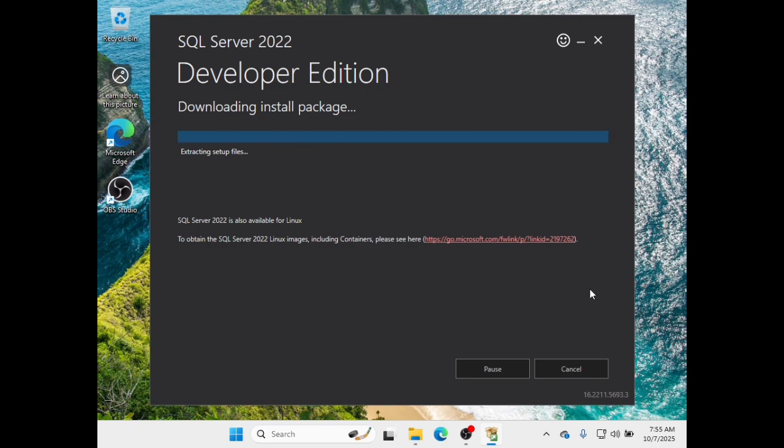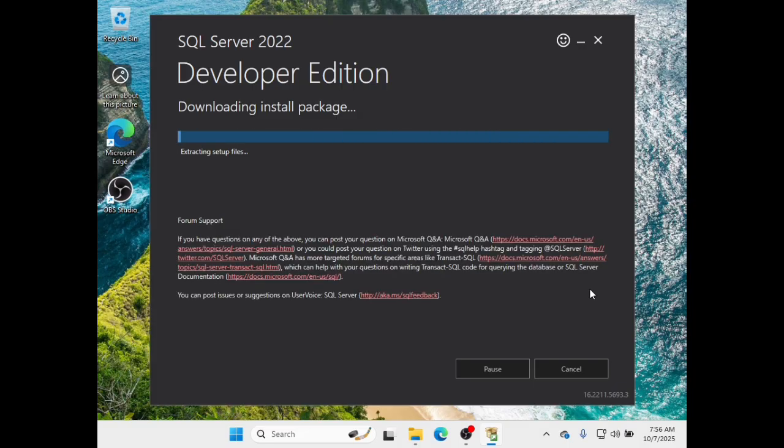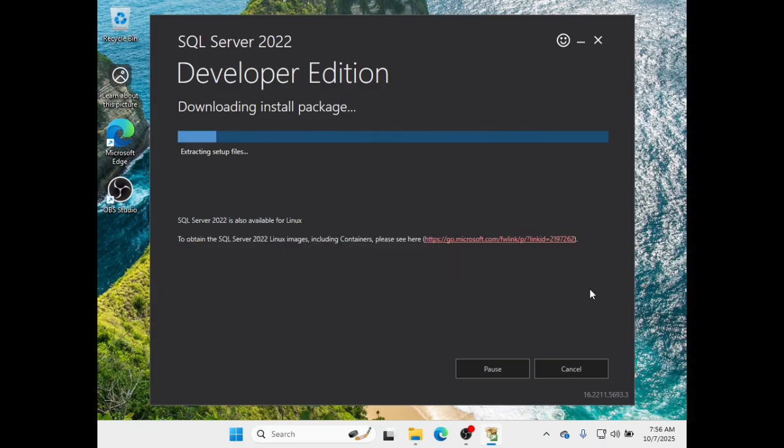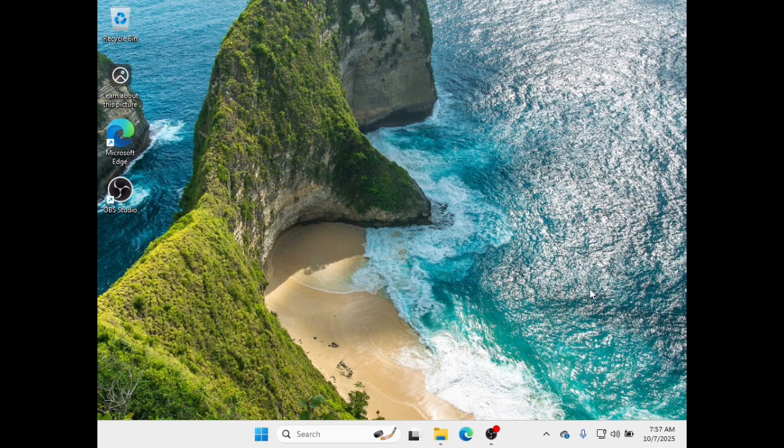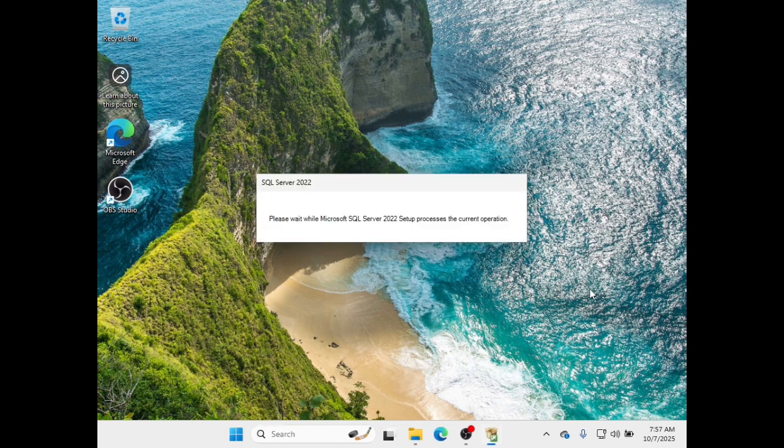The installer will automatically launch, and that's where we pretty much start off. As of this video right now, there is a 2025 version that's out for release, and I will be looking at that later today just to see the new features and if the installation has changed at all, because there is a new Management Studio as well, which we will be touching on in this video. So the download's finished. Now the installer is going to launch.